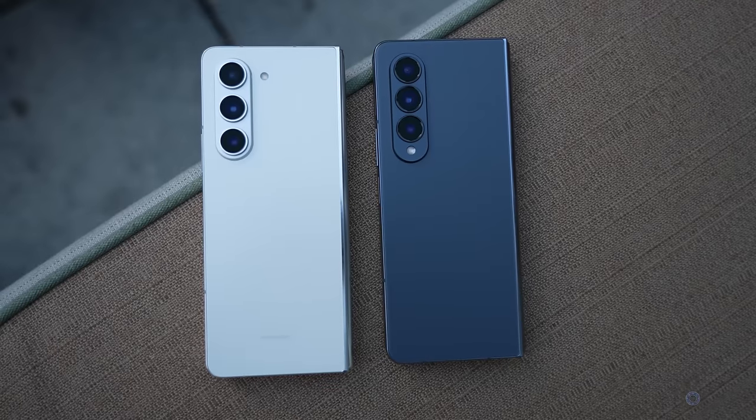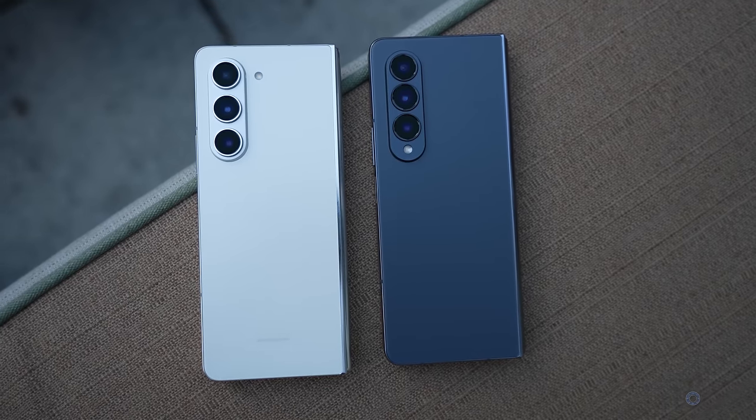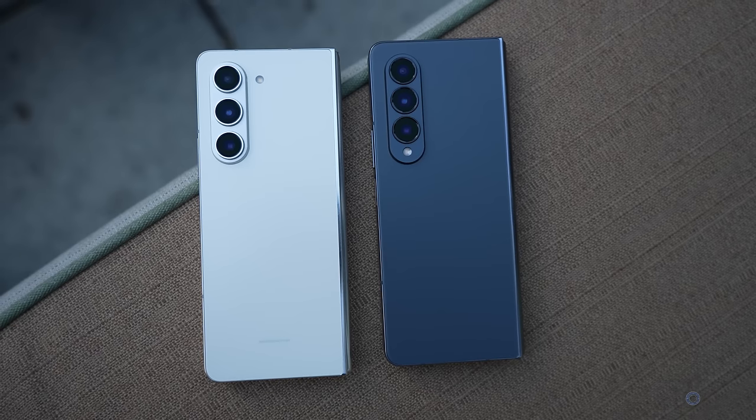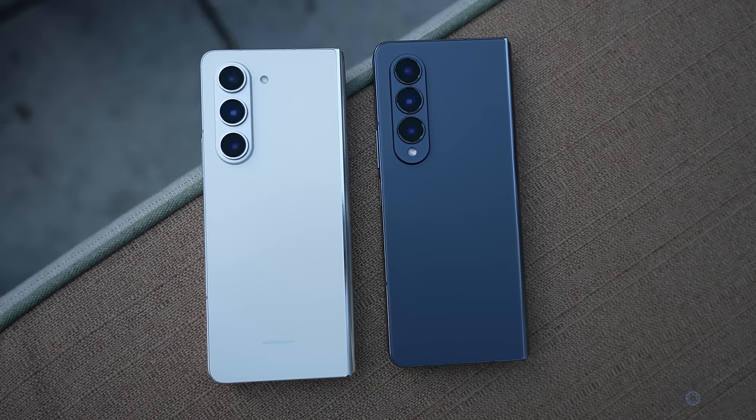Okay, calling it a night — let's wrap up our thoughts about the Samsung Galaxy Z Fold 5. The battery is the same size as last year at 4,400 milliamps, and honestly the Fold 4 battery felt pretty good to me. This feels similar, maybe a tiny bit better even, but the Fold 4 was good, and so is this.